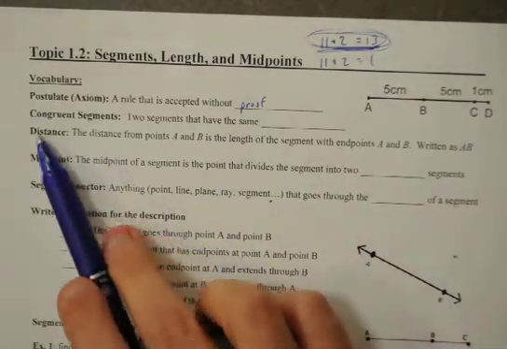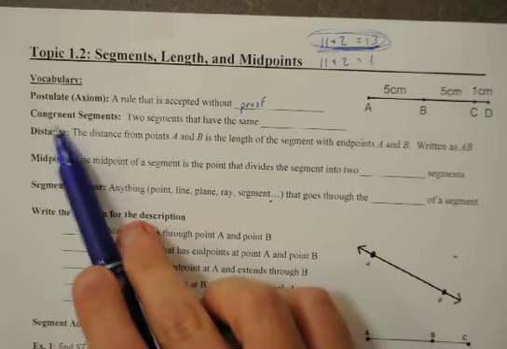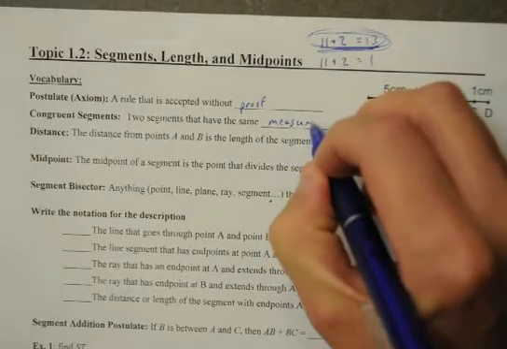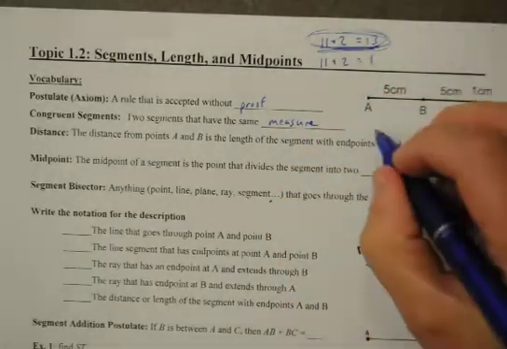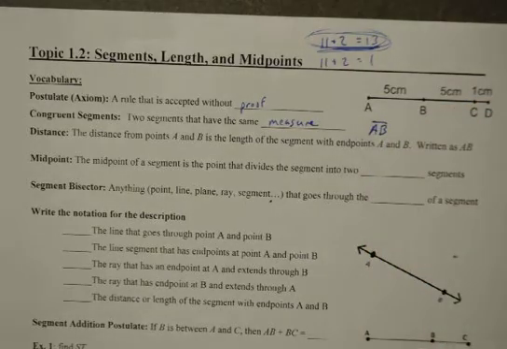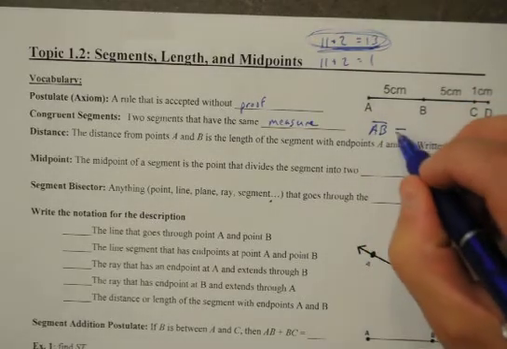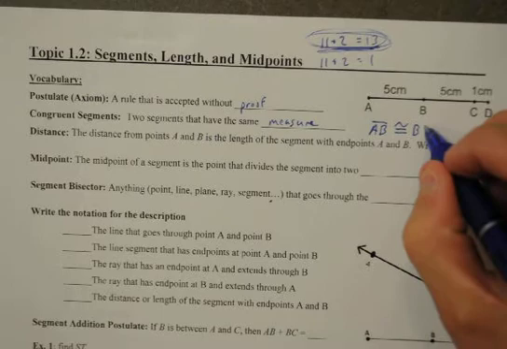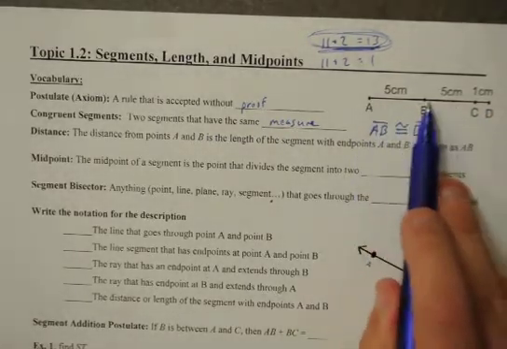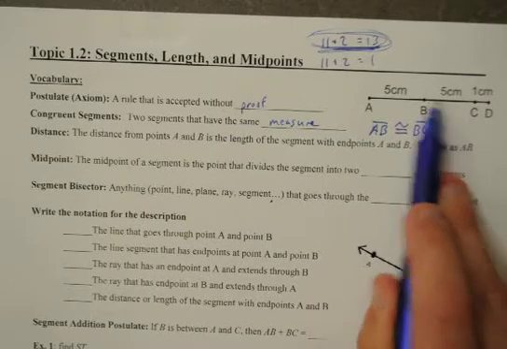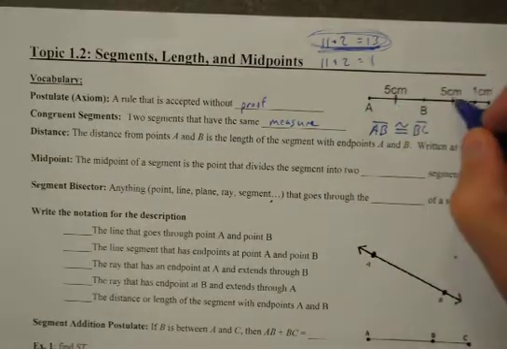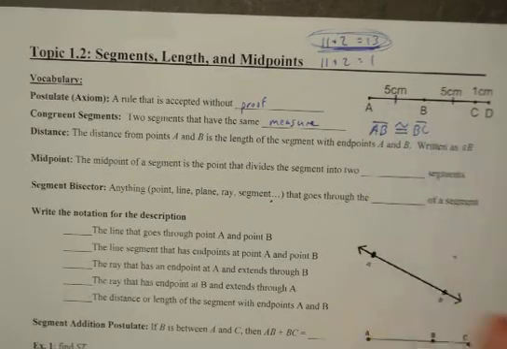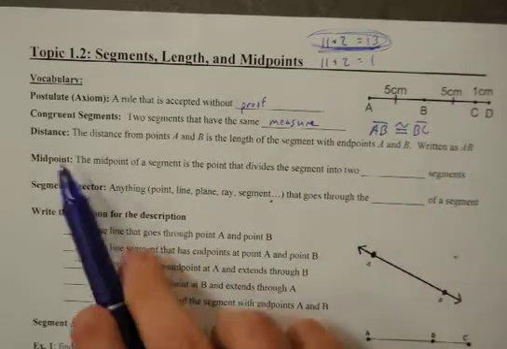Congruent segments. Congruent means same measure. That's what congruent means. Two segments with the same measure. So over here, we could say that segment AB is congruent, and this is the symbol for congruent. It's like an equal sign with a little squiggly. Segment BC, right? This segment is the same as this segment because they're both 5 centimeters in length. They have the same measure. We can mark that on the diagram with 2 little tick marks like that. So a tick mark means that this is the same as this. That's the congruent symbol.